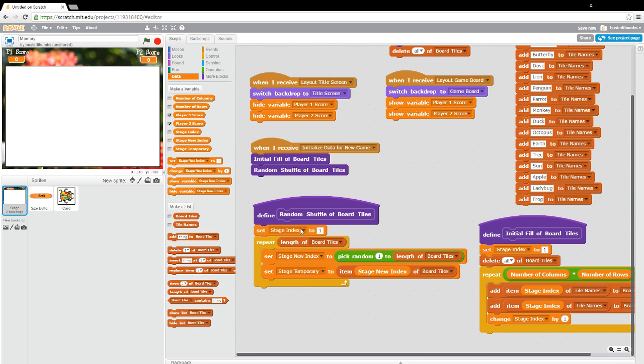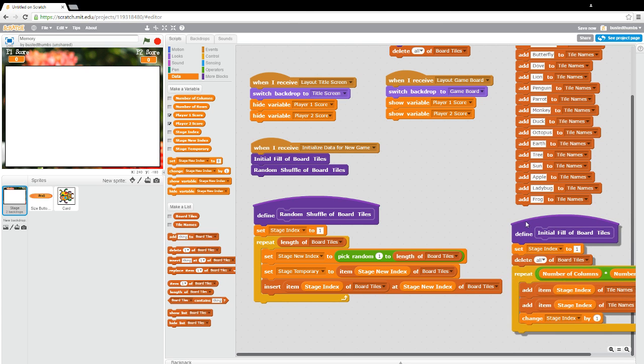So now what we're going to do is insert the item at the stage index into the item at the new stage index of board tiles. So we have to take the item that's at the stage index of board tiles and stick it into the stage new index of board tiles.